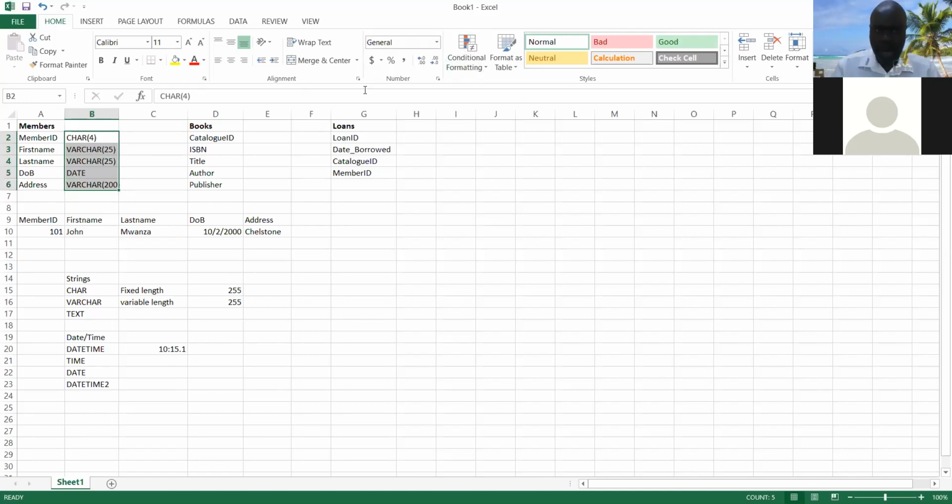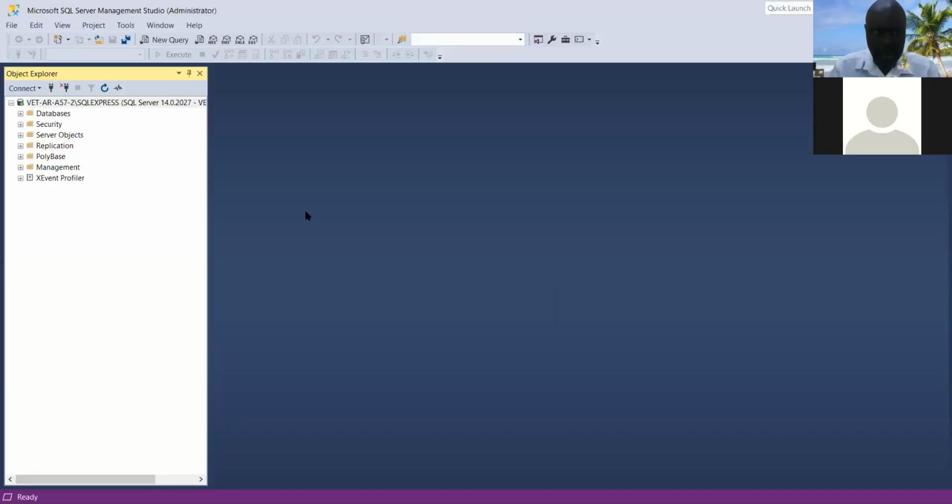Now, I'll come back to this subject later. So now I want to go back to Management Studio and look at how you can query data from the database. SQL Server comes with a sample database called AdventureWorks.